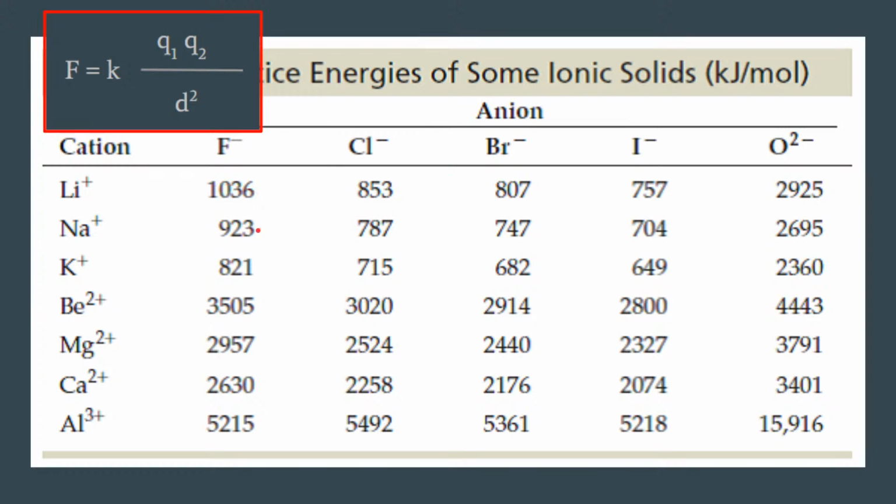Similarly, we take a step down, we go from lithium to sodium. Sodium is one below lithium. The lattice energy goes down. From sodium to potassium, potassium is bigger still, the lattice energy goes down. But for every step down on the periodic table, we're not doubling or tripling in size, so it's not a huge decrease in lattice energy.